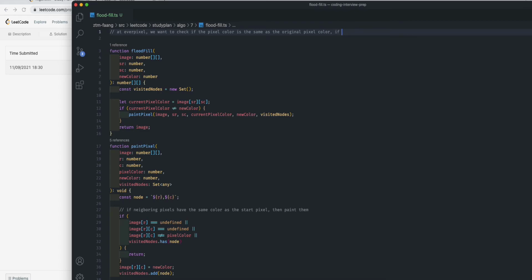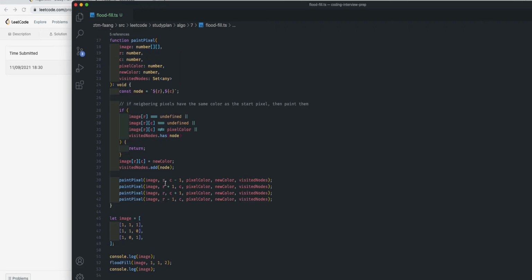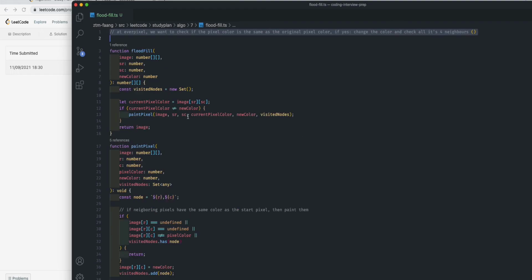If yes, change the color and check all its 4 neighbors. That's basically what we do in plain English. Of course, there are some optimizations, as I said, with the visited nodes array, and the other cases where we check it's not out of bounds, but this is exactly what we do.